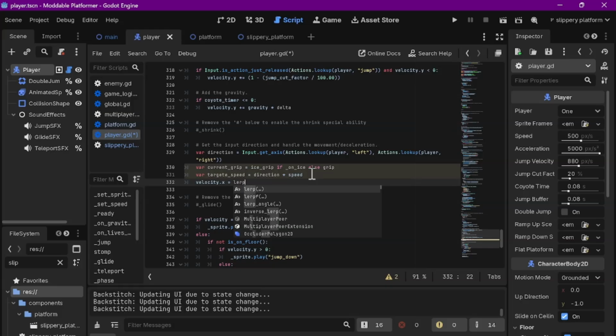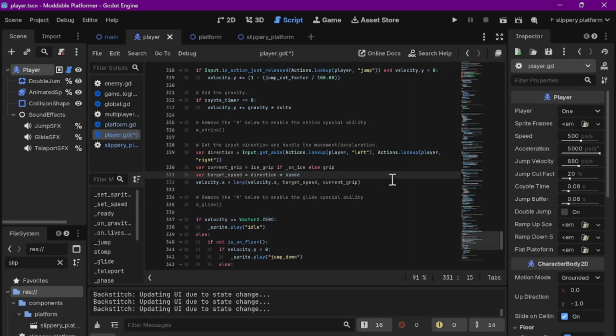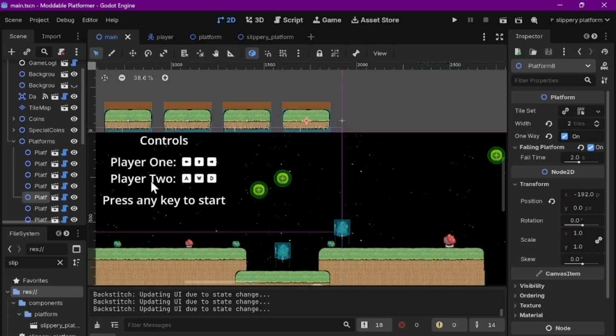We're going to equal that to our lerp function, and we're going to say velocity dot x, our target speed, and then our current grip. I spelled target speed wrong. There we go.